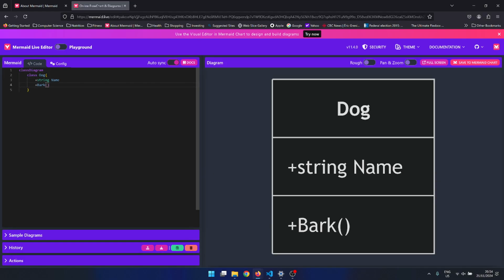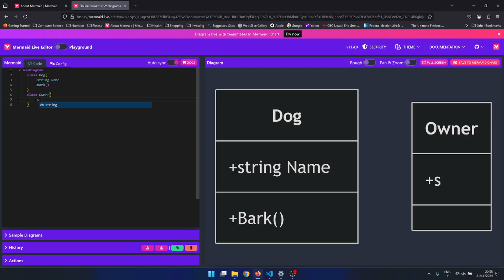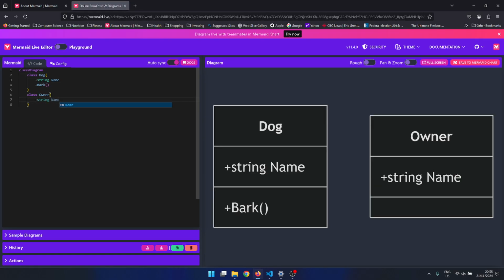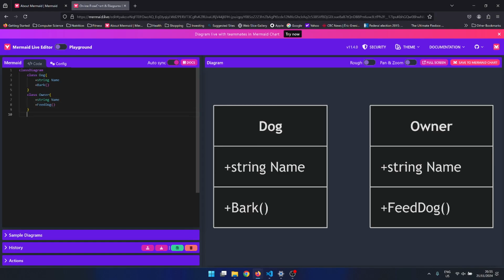You can see how it's separated because we put the parentheses, it separated that already into the properties and into the behaviors, or operations as they're called in UML. You can call them methods, operations, or behaviors, but they're what actually do things. These hold data, these do things. Then we'll create a class Owner. For this, I will use a public string name, and I will say that the owner can feed dog. Then we can say that these have a relationship with each other. I'm going to use an association relationship. You can use other types, and there are definitions of how to do these.